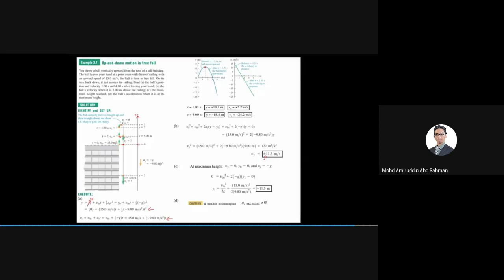They're different quantities. The velocity starts out as positive, goes to 0 and becomes negative, but throughout the entire motion, the acceleration is simply minus 9.8 meters per second squared, because this acceleration is being caused by the force of gravity, which is always pulling down throughout the motion. And this ends example 2.7.